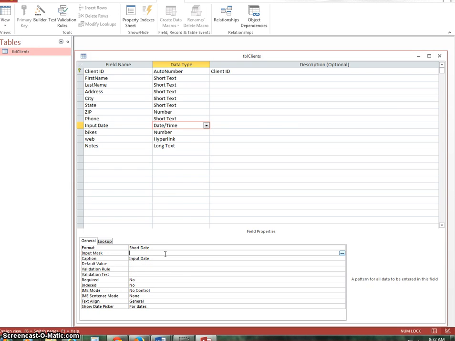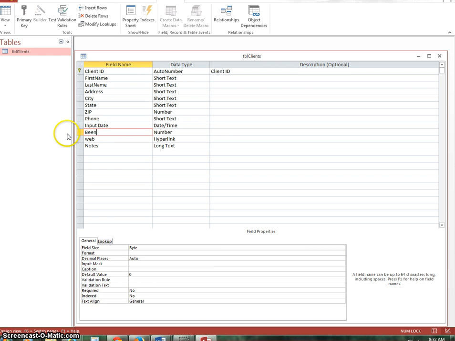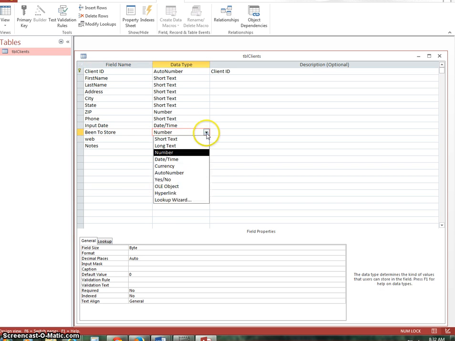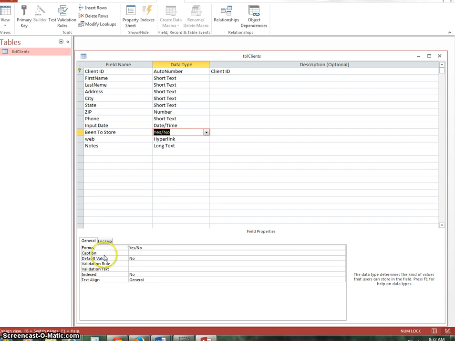I will tell you that when you're first learning how to do this, it can seem overwhelming. All these little specifics that they want in here, but watch the video and again it will help you do this. In step 8 it says bin to store field with yes no data. So I'm going to go over here, I'm going to go to bin to store, and it says yes no. I'm going to click here and I'm going to say yes no. And the caption says bin to store. And there it is.